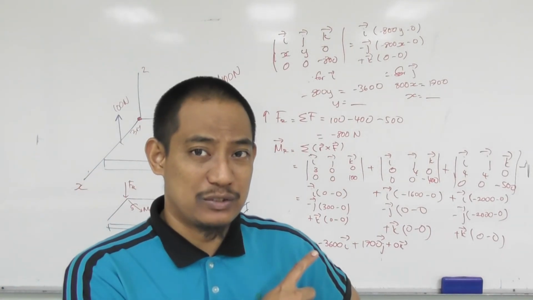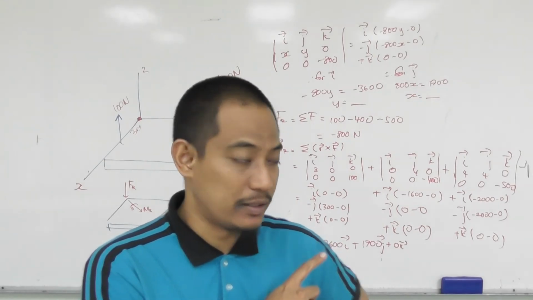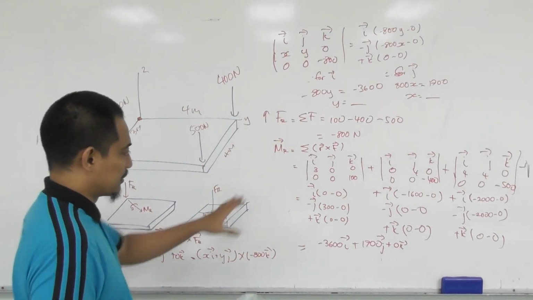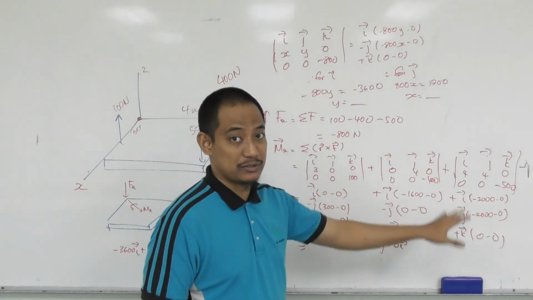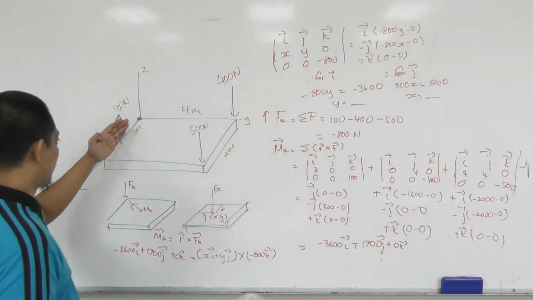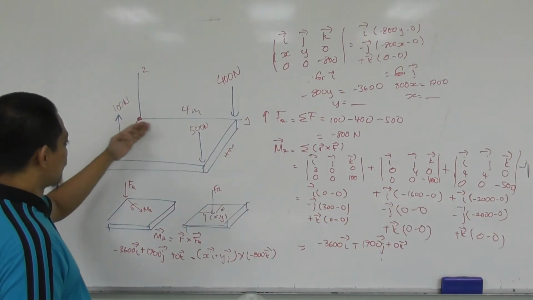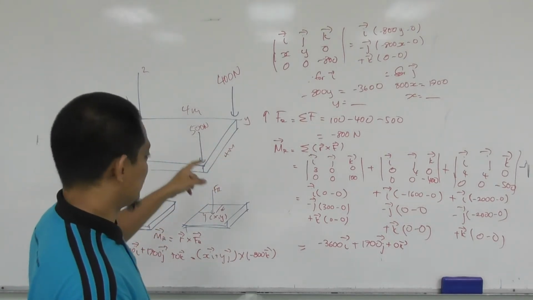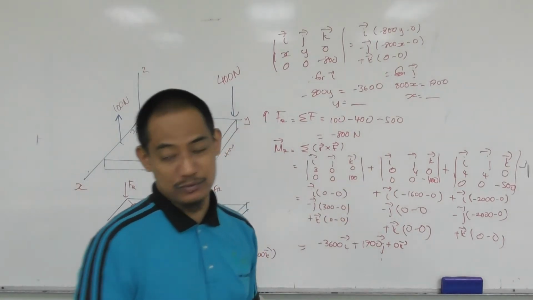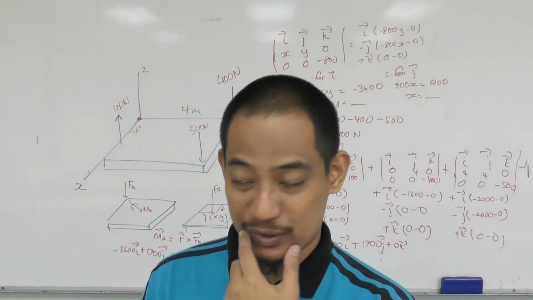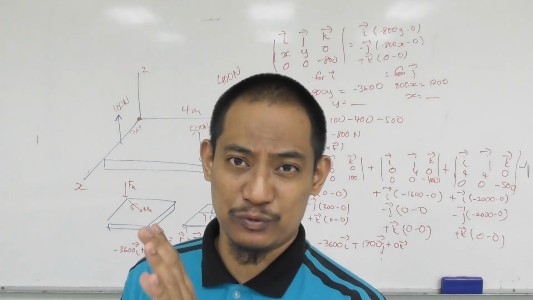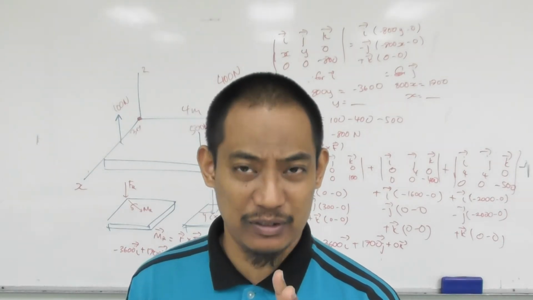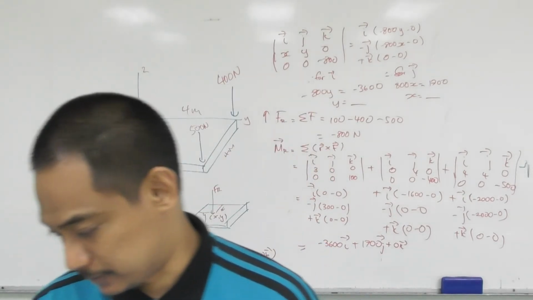You can also try this with scalar. But if you use scalar, obviously you do not have ijk or r cross F. You basically have to define the rotation direction, plus and minus, and then you will see that the answer will be exactly the same. So not a problem. Please try it in scalar if you want, and if you do not get the answer or have any problem, do consult me in the class.